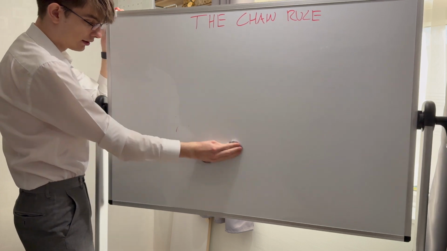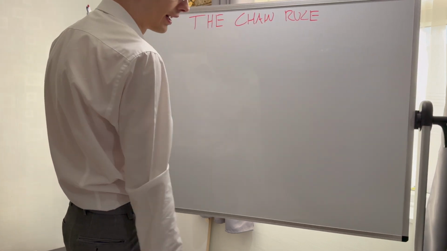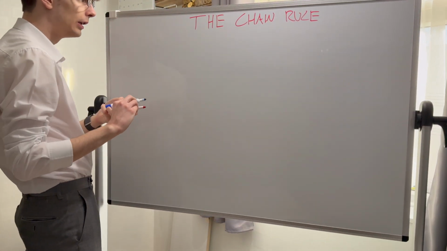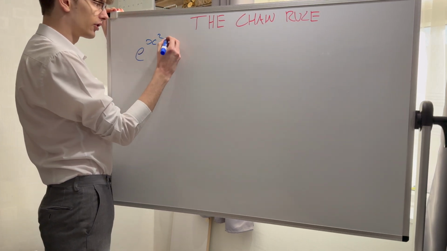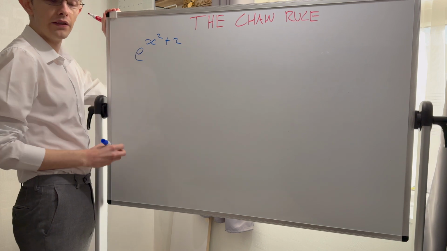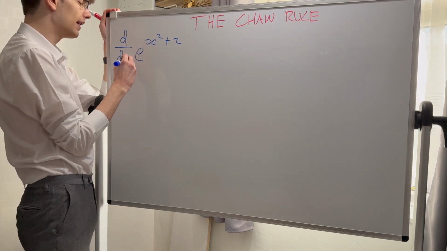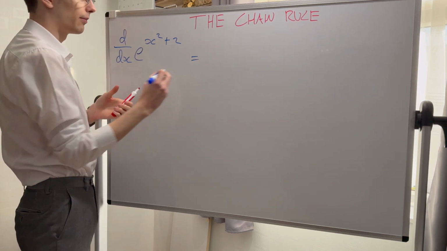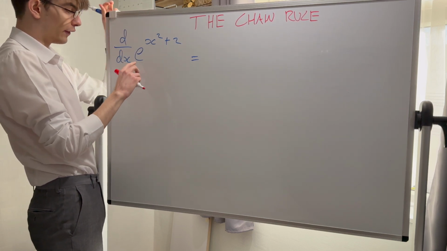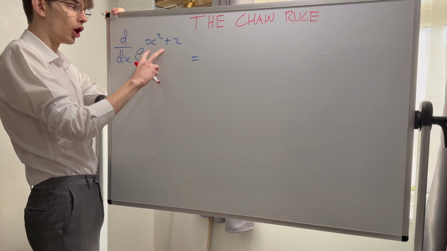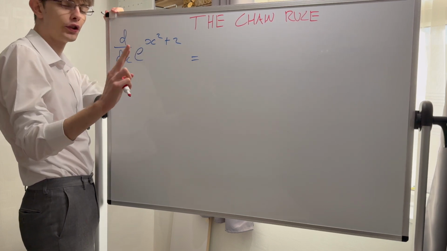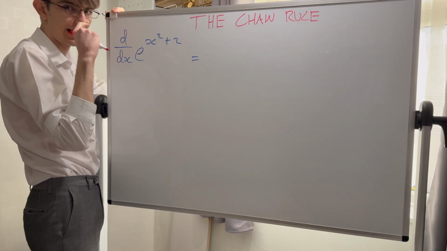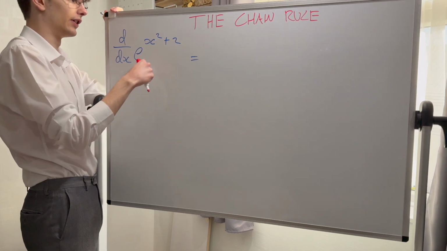So we've already seen a basic trig one, and a basic e one that we've seen before, but it applies no matter how complicated it is. e to the x squared plus 2. If I wanted to differentiate this, well, I'm going to do the same thing. I've got a function e and another function x squared plus 2 within it. Only ever two functions, by the way. If it's more than 2, it gets a bit trickier. We'll see that probably in the next video.